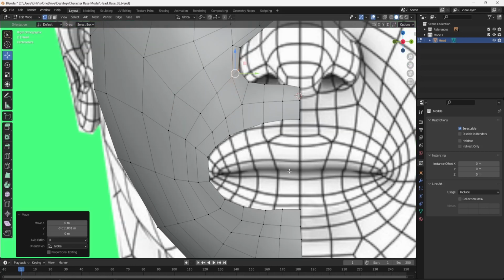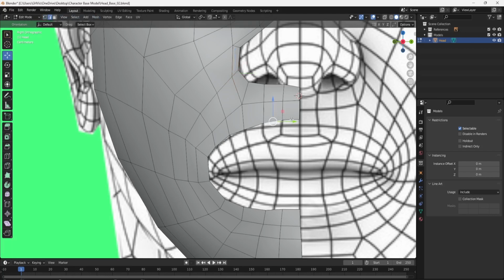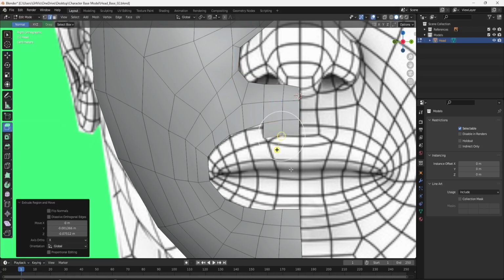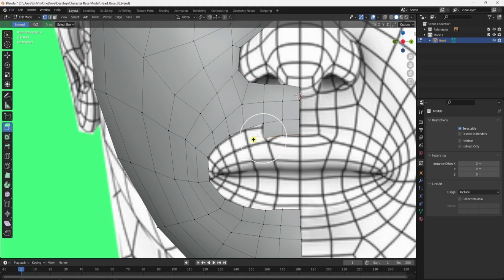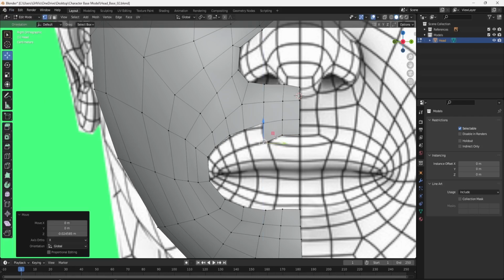So now with the lips and mouth, one thing I want to be aware of is trying to get this in a bit like they have, which is quite nice to be able to give that little divot in the middle of the mouth. So I'm actually going to look at doing that first. So I'm going to extrude these down, and if you watch the Maya video, this is going to be kind of similar to what you do with the knee, of just trying to create this bit where the geometry is going back in.